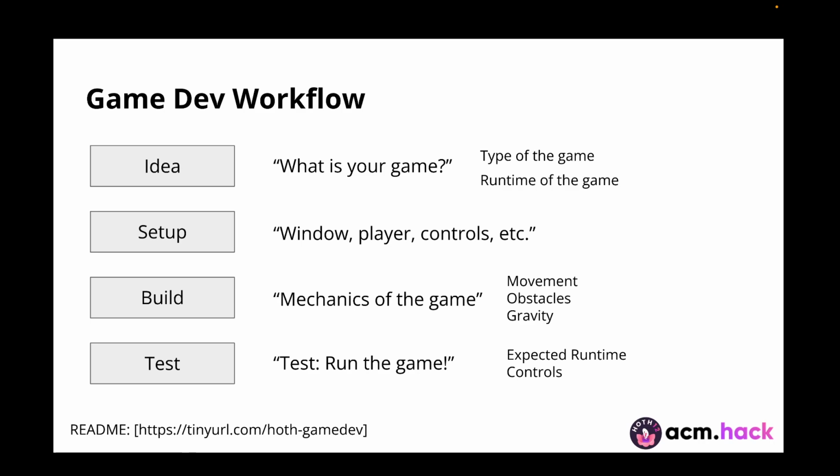So please get prepared and do the correct setup and make the correct idea before you move on to the build. And also, please test if your game is working as you intended.